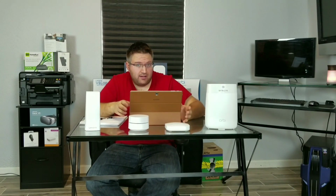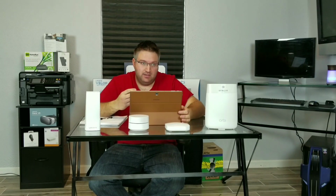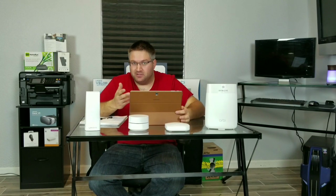I'm going to kind of read off of the script here so we don't really go off track. Pretty much I broke this into 8 categories. I have the cost, design, features, reliability, speed, ease of use, technical support, and warranties. And then also, on the AC3000 or anything that says AC, that's the type of network connectivity. You have a G network, N network. AC is going to be your best one at the moment to get a wireless router.